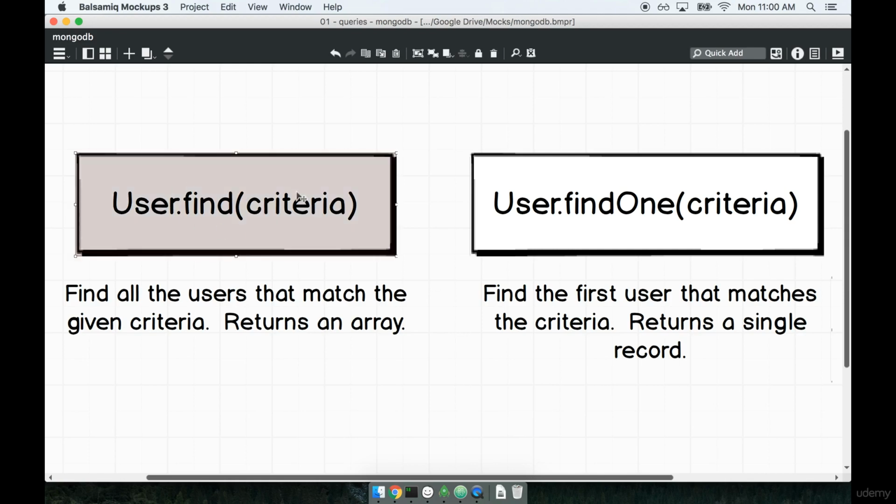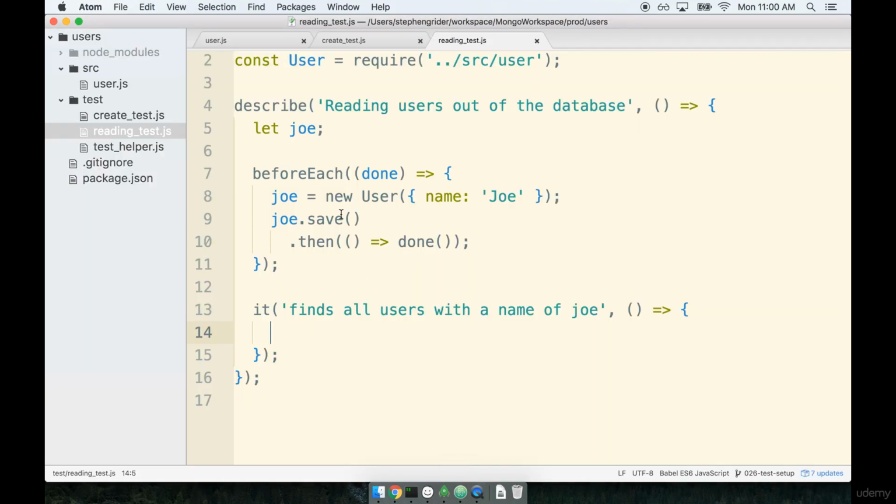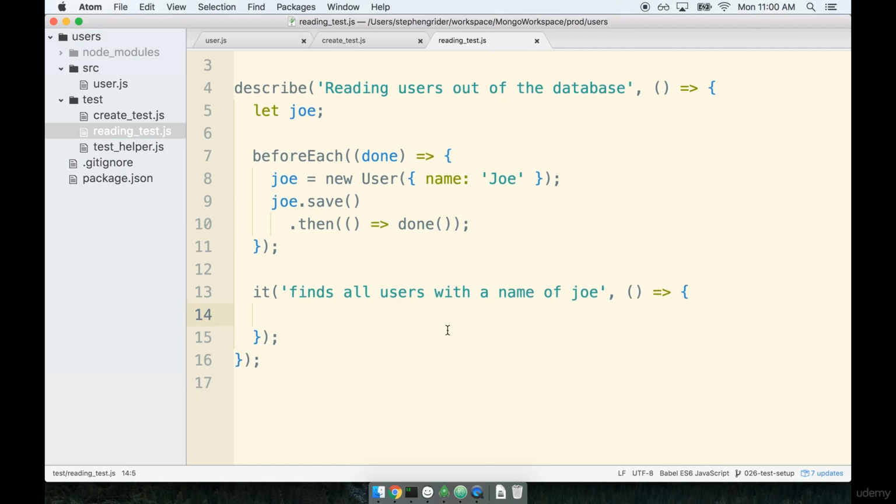So let's flesh out the test we've got written so far by using user.find and try to find all the users with the name of Joe. Of course, right now we've only got one user inside of here, but we'll write our test assuming that there's always going to be the singular user. So first, we will call user.find.